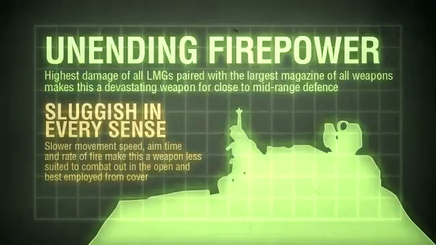Unfortunately, the sluggish rate of fire means your shots need to be on target to be effective, and given the heavy recoil, it can be difficult to ensure your shots connect. The slow aim time and movement speed also limit the M60's utility, requiring a degree of forethought and planning to use effectively, unlike the more reactive SMGs or assault rifles.